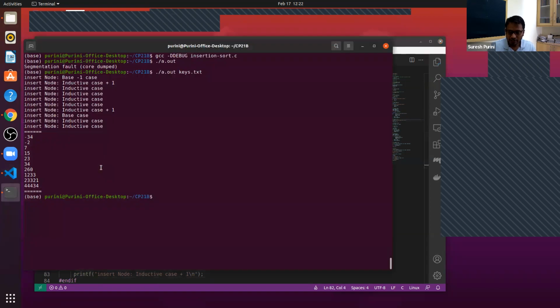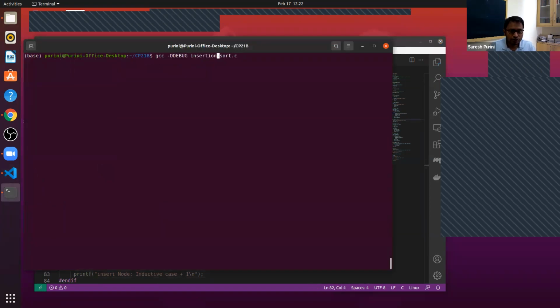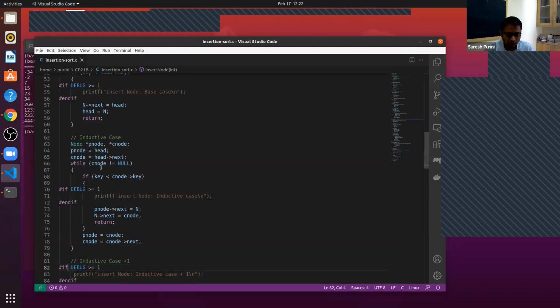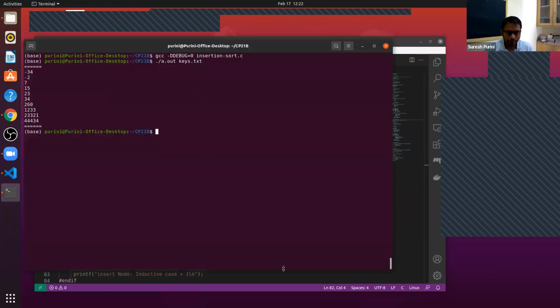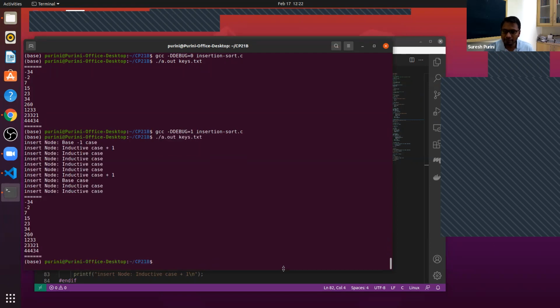So now what happens is, if you define DEBUG equal to 0 and you compile this, then what happens? Are you with me here? Because we defined DEBUG to be equal to 0, and these statements are invoked when the debug level is greater than or equal to 1. So they are not invoked when we define it equal to 0. But when we define it equal to 1, what will happen? Now all the debug statements are printed. Are you all with me here?